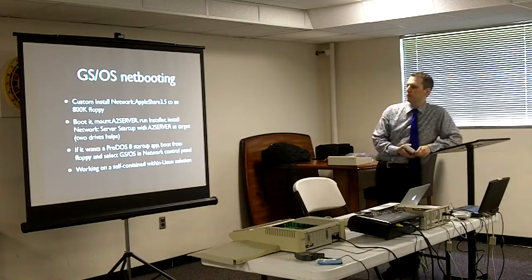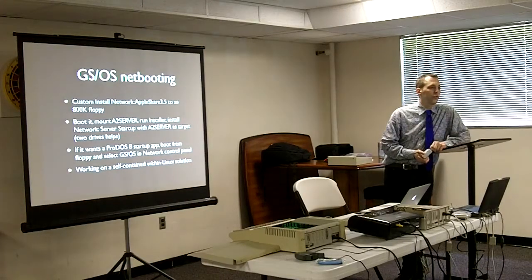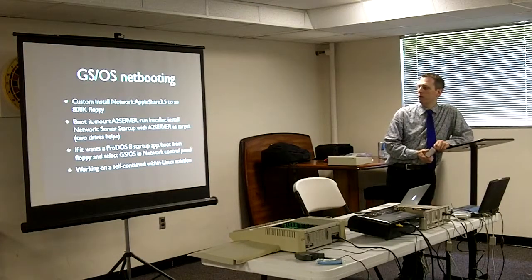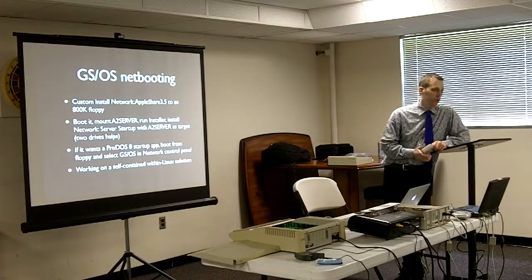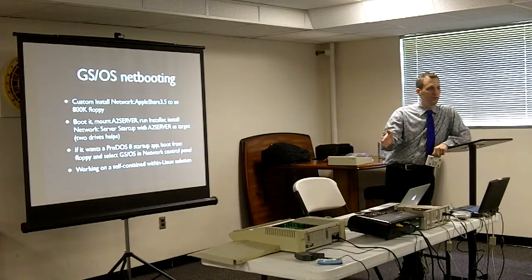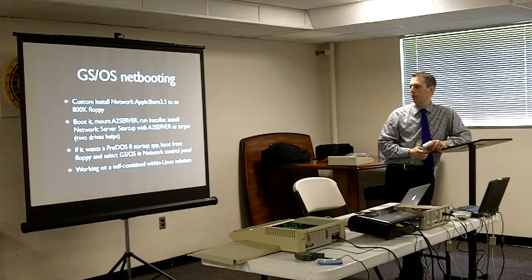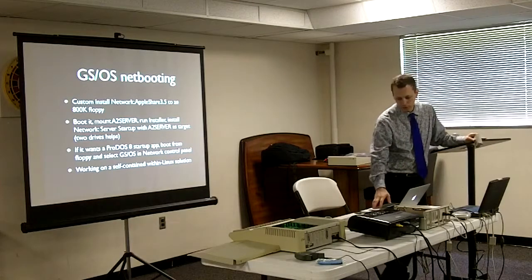This is maybe more detail than is necessary, but I'll go through it quickly. The gist of it is that in order to set up the server to be able to boot GS/OS over a network, you first need to use your IIGS installer disk set, create one of the custom install options, which is a network installer floppy. You boot that, and then from that you log into the server, specify the server as the target for your install, and then another one of the custom installs is network server startup. I am working on a way to have that all be able to be done with a single command within Linux, hopefully. But it's taking some work.